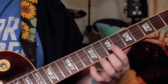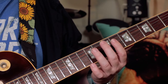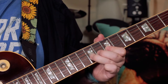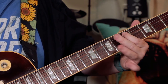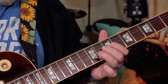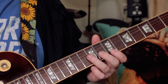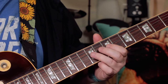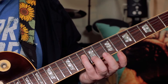Which is D, A, B flat, G. And on the intro, he plays this little solo. So we've just come out of the rundown that I've just played. So from that D note, go to an E on the 9th fret of the G string. Then we bend a semitone to an F sharp, F natural, sorry, because that's over a B flat chord. And then we play back to the E, a D, then a C, 10th fret of the D string.